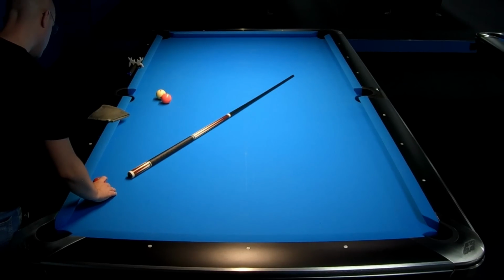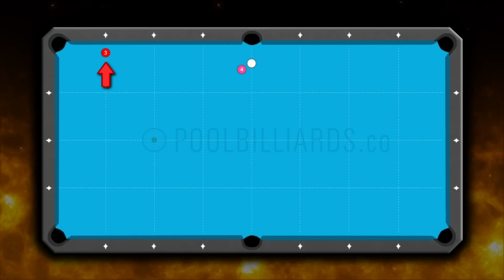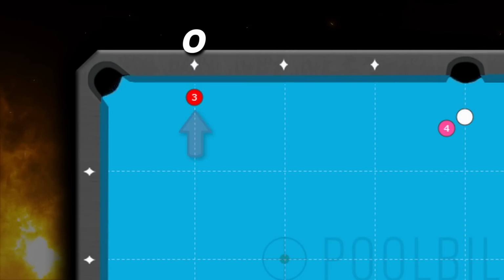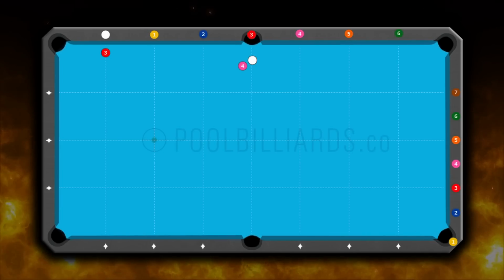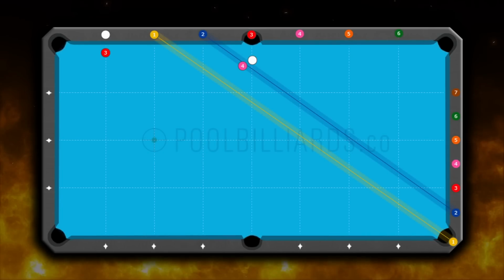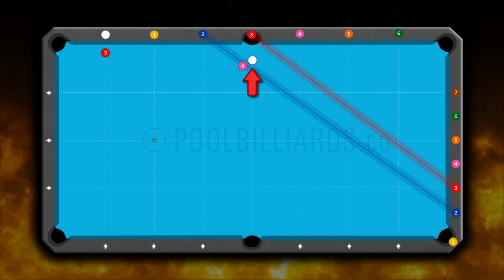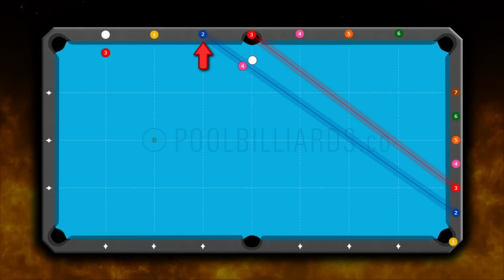Okay, but now let's move the object ball a bit higher. So now, as you can see, the object ball is placed on the first diamond on the long rail, but the cue ball is in the same place like before. This means that our new point 0 is in the place where the object ball is at this moment. And just like in the previous situation, we need to connect each point of both rails to indicate our new track lines. And now we can see that the cue ball is not placed on the third track line, but really close to track line number 2.